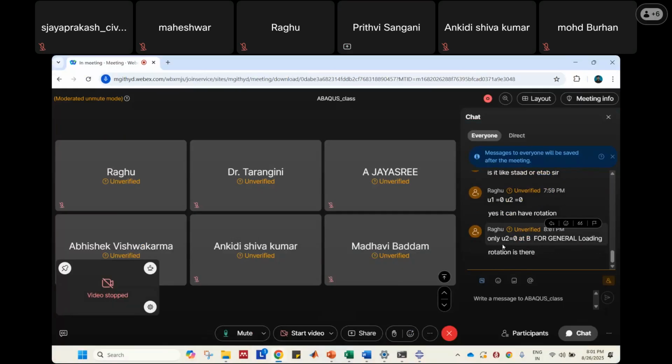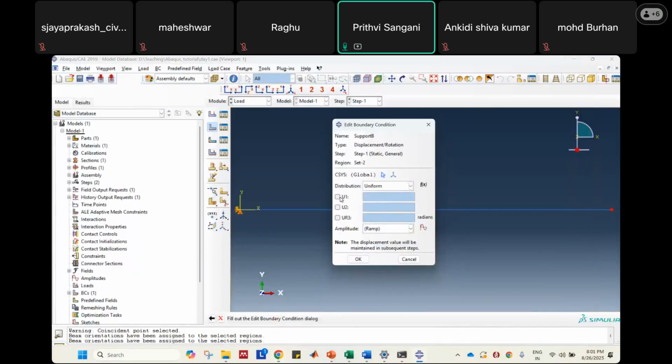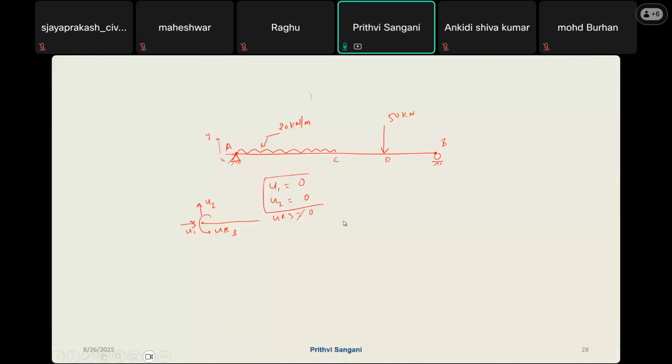Rotation is there. It will be there. Yes. So U2 should be 0, because in my support B, this is U1 and this is U2.